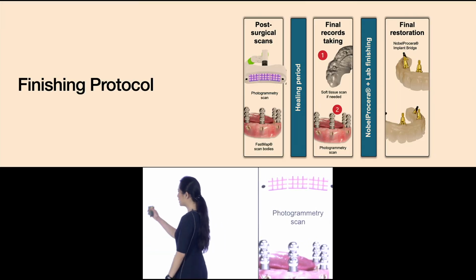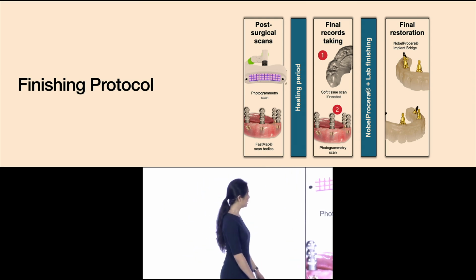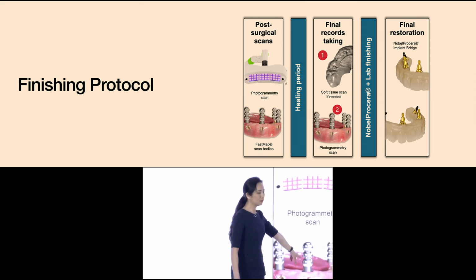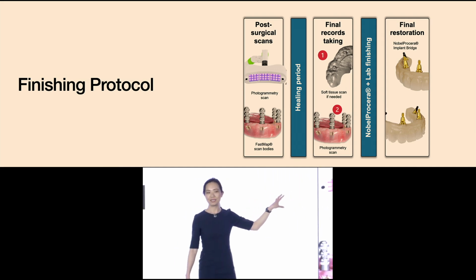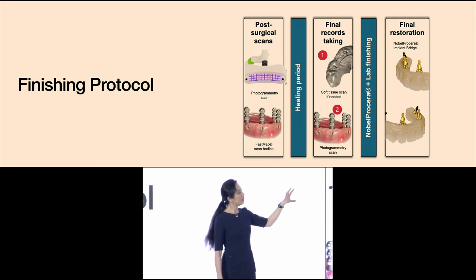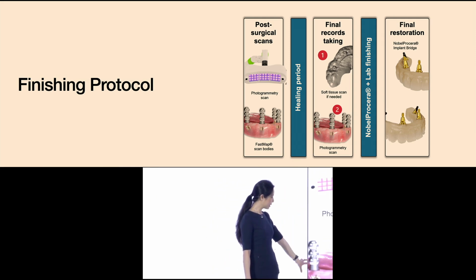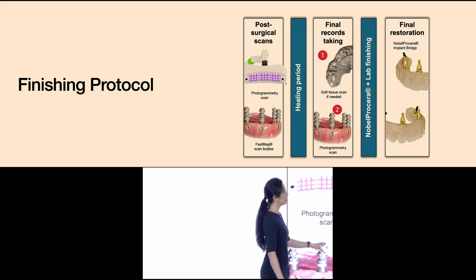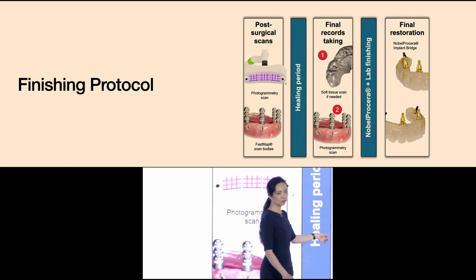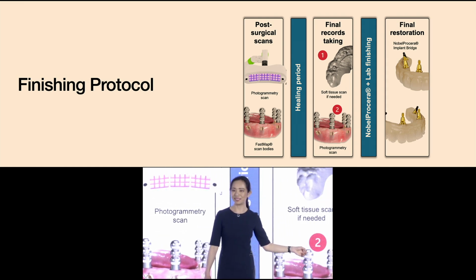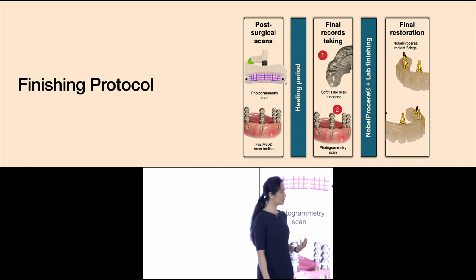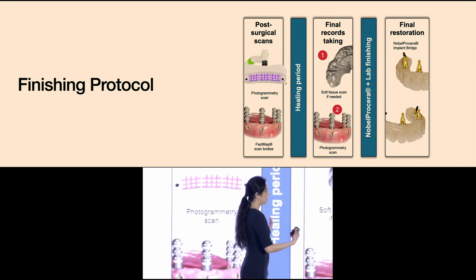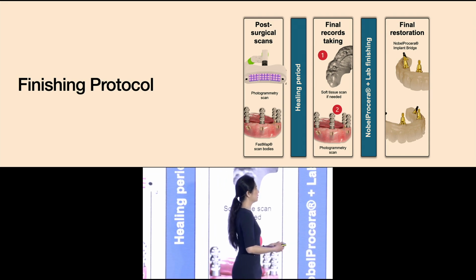So in terms of the finishing protocol, basically we do the same thing again, where we start with a post-surgical scan. So this is the nice thing about X-Nav, is that you don't actually need to have a mount on the patient every time you want to do a scan. You can actually scan bodies independently. It just means that you have to do an additional tissue scan in order to relate the restoration back. And from there, you can move on to the final restoration. It can be done in whichever format you want.